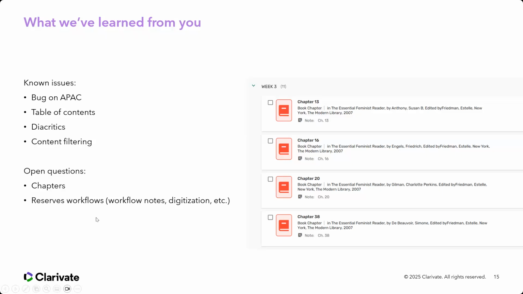But then the other piece that's still an open question for us is, what does all of this mean for your reserves workflows? I got some feedback that if the instructor is creating these citations one by one, they're getting the Leganto questions, for example. They get a pop-up that says, what do you want us to do with this item? And they're forced to answer this type of question. So when we're bringing this in all automatically, they're not getting those prompts along the way for how they want to handle specific scenarios, or copyright requests or digitization requests or things like that that are built into the Leganto workflows. We're missing those here.